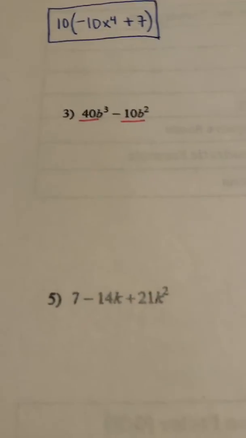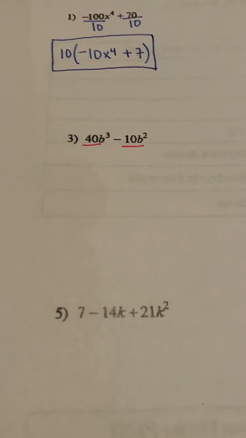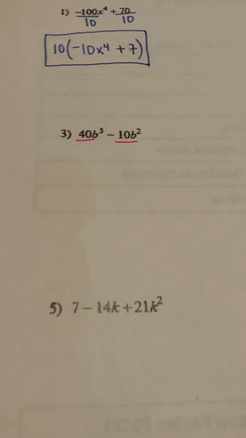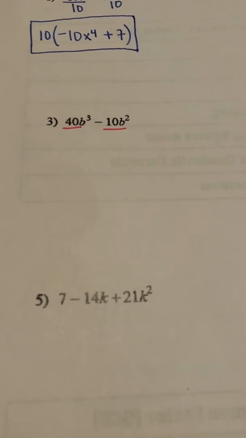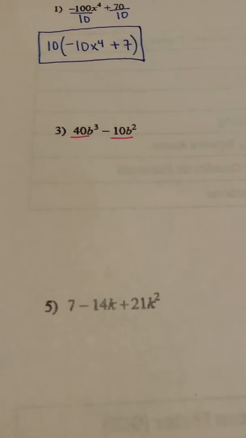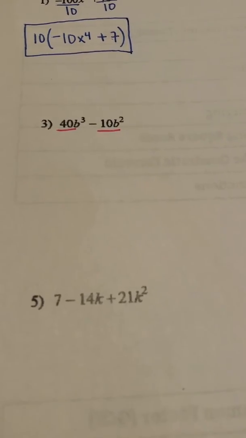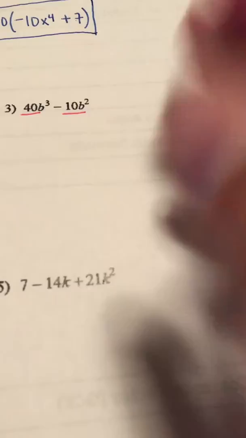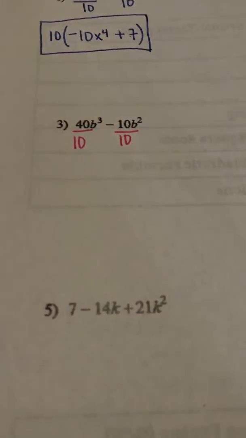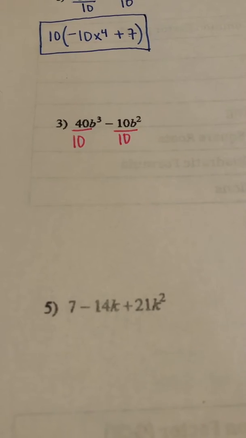All right, so I'm going to start with the numbers, because for me numbers are the easiest. So 40 and 10, once again they both end in 0. Which means they actually could be divisible by 5, or they could be divisible by 10. But 10 is the greater number, and remember, we want the greatest common factor. So since 10 is the highest that they can both be divided by, that's the number I'm going to divide both of these terms by.